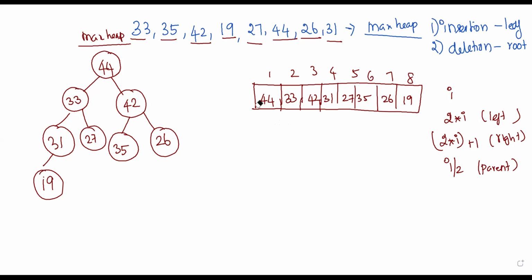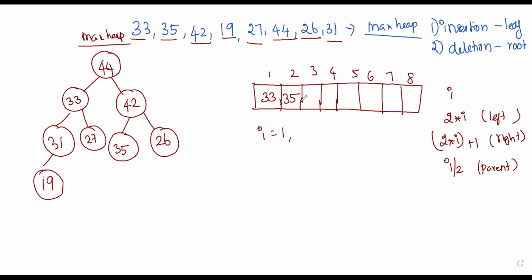Initially you won't have these elements inserted, because now only you are going to create a tree. So now you are going to create a tree by inserting the nodes in their positions. There are 8 nodes, so 8 positions are created. First 33 will be inserted in the tree. The computer will insert it here. Next element is 35. Now I is equal to 1.